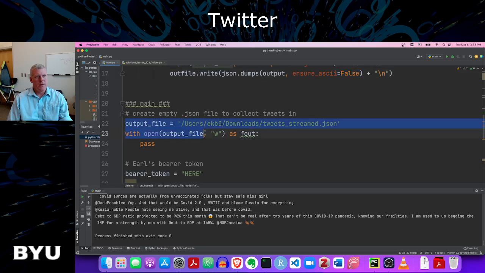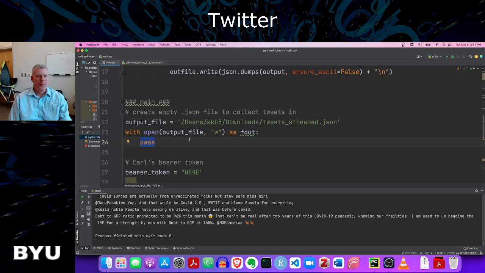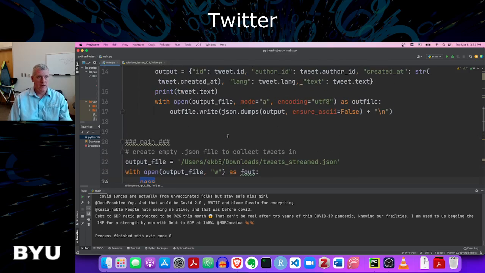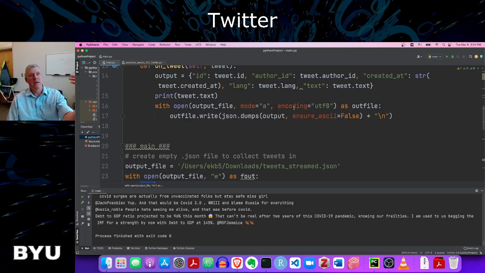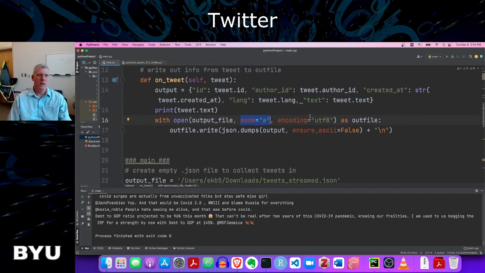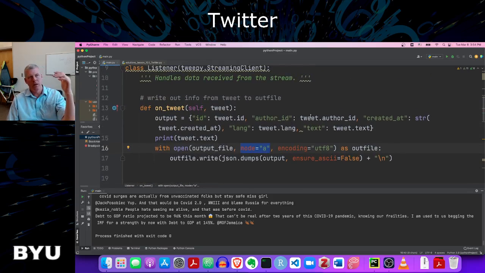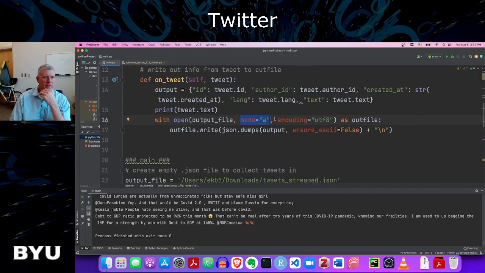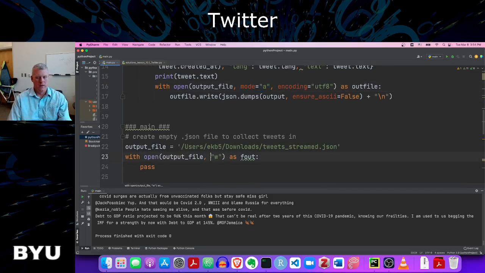Okay, and then here I specify these 3 lines from 22 to 24 simply specify a pathway out to the out file and then just create it. So 23 and 24 just simply create the file and does nothing with it because it simply creates it, and then up here I append. That mode equals A right there is append within this class. Once I hear a tweet that I want, it'll append it to that file. And so that's why it's append right there, but W down here, this is mode equals W right there.